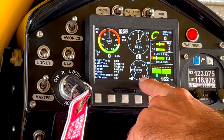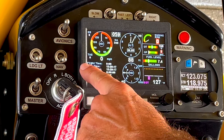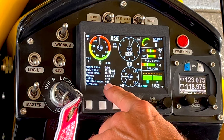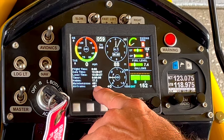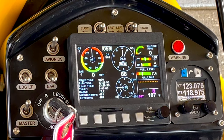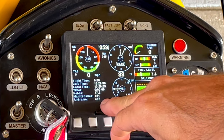Stepping back, we've got a VSI — that's a vertical speed indicator — which tells us how fast we're going up or going down. Over here we've got flight time; it'll actually tell us our flight time. We've got Zulu time, local time, a Hobbs meter that tells us how many hours are in the aircraft, and a maintenance timer so we can set that and it'll count backwards. If you want to set your maintenance timer to 500 hours where some major service is due, this will count that down for you.